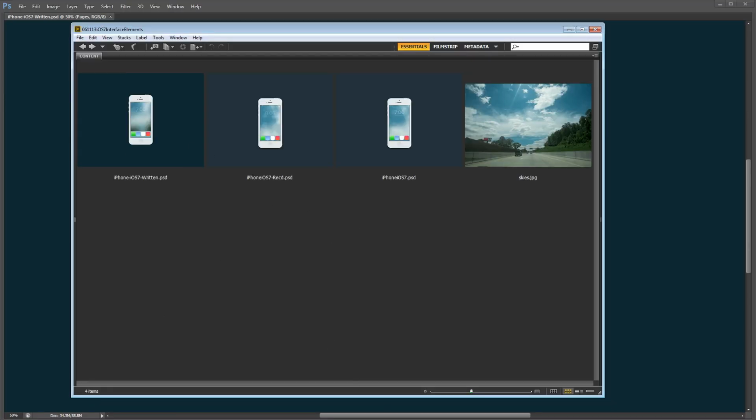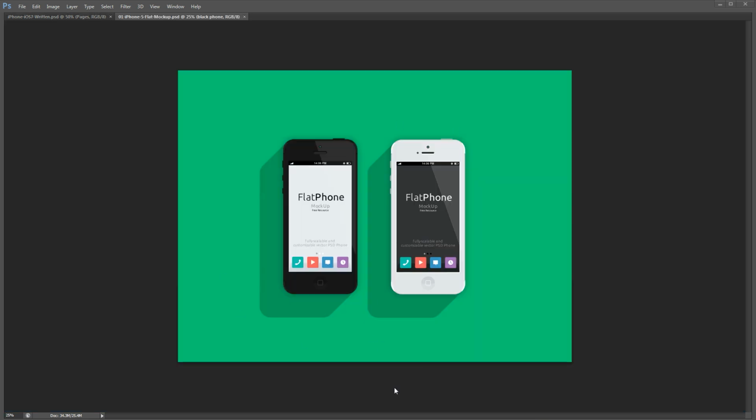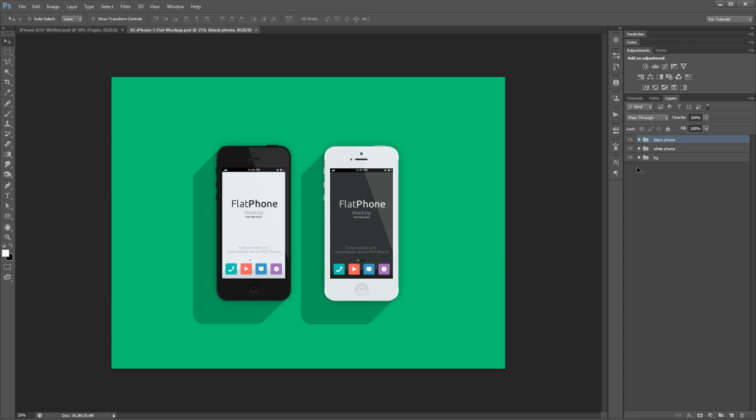Once you download that, open it up in Photoshop. I need to open mine, so let me find it. And hey, what do you know? Here it is. Now once you've got this into Photoshop, we're going to make a couple of changes really quickly. I know that I want to work with the white iPhone, so I can just get rid of the black one altogether. Whichever one you want to work with, you can pick your choice. It's no big deal either way.